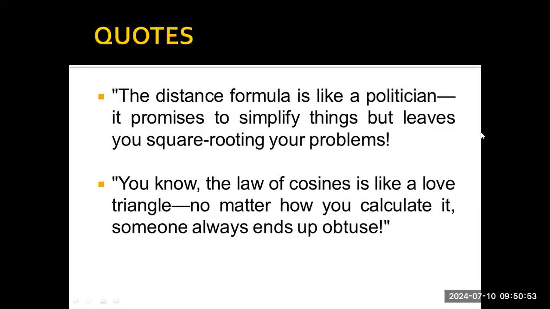But first, let me share with you the quotes. The distance formula is like a politician. It promises to simplify things, but leaves you square rooting your problems. You know, the law of cosines is like a love triangle. No matter how you calculate it, someone always ends up obtuse.